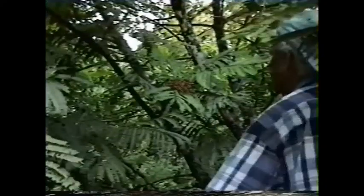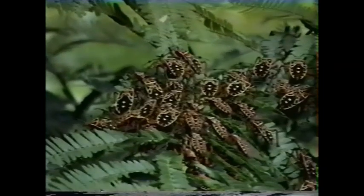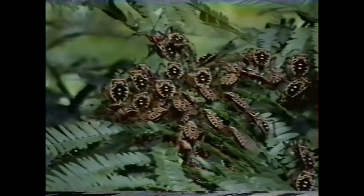I don't think I can reach him. Wow. If we pull this down, right? Now, Dick, in English, it can go on tape. What is it? It's some kind of a bug nymph, a stink bug type bug. Well, I know, but what are they doing? I don't know. They apparently are colonial or something, and they're all immatures, so they're about the same age. That means they must have been guarded by a parent or something until they got to this size. They do seem to be busily escaping, don't they? No, they're not going very fast, but okay.